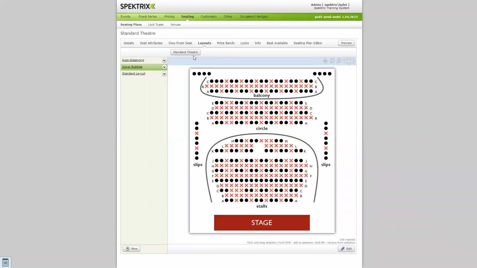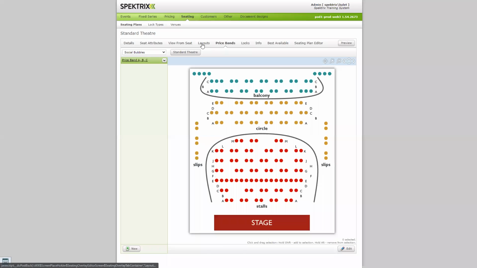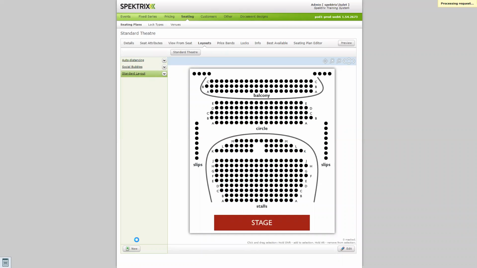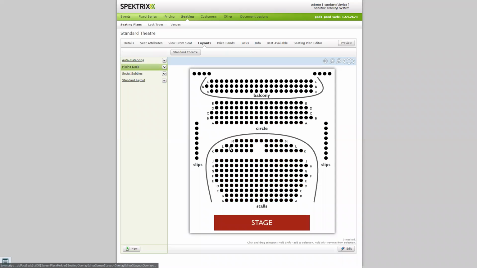So just going back over to the layout overlay there, we can see those configurations and how they relate to our other layouts there. There we go. So we can see now all those bubbles marked off accordingly there. In terms of creating those, we can create a new layout overlay by clicking on the new button, and then let's say we've got to show a mixing desk, for example. We can click OK there. That will now appear in the list, and we can then start to edit that.